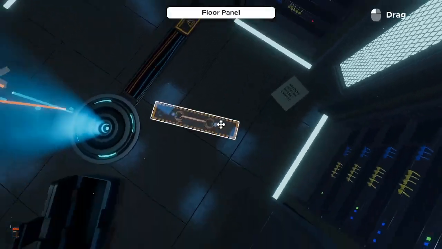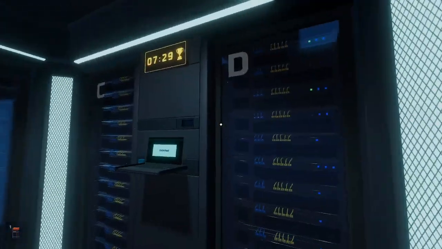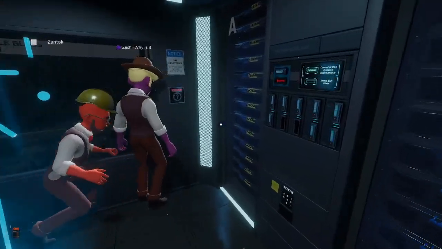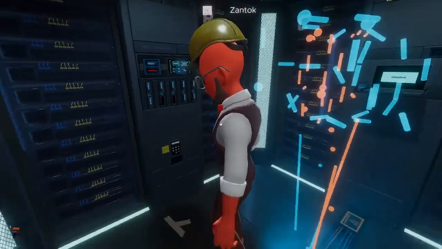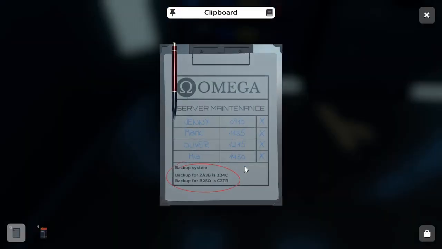If we can get B2FD. But where is it? It's right here. What? Oh, what the frick? And then the backups note that I have here, which I'll just put down there, lists ones that don't exist. How the frick? Backup system, backup.